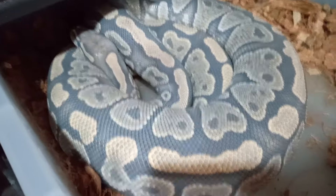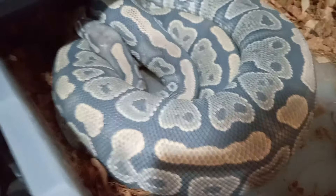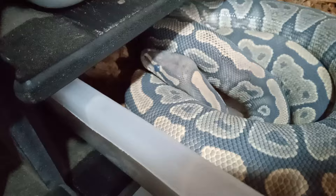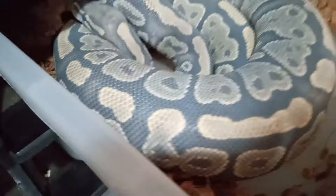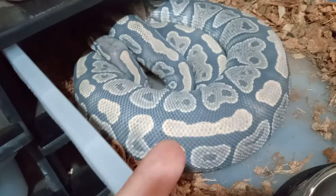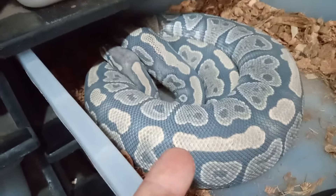This is the desert ghost, or desert ghost enhancer. I'm pretty sure it's desert ghost, but you're never a hundred percent sure. This one's desert ghost and it is in shed — as you can see, we're in blue as some people say. I'm not sure if my camera is picking this up, but look at the color of my hand and how grayed out they get when they're in shed.